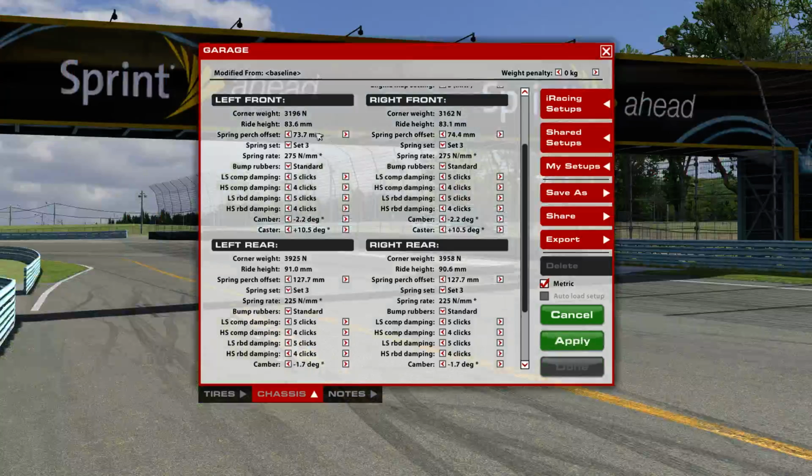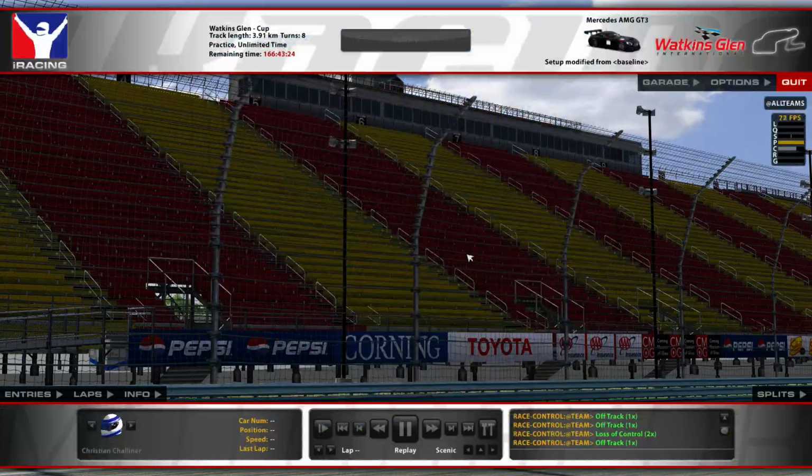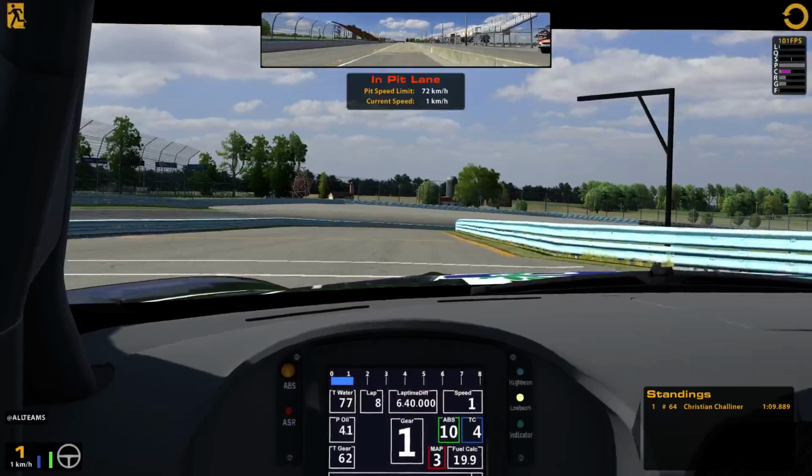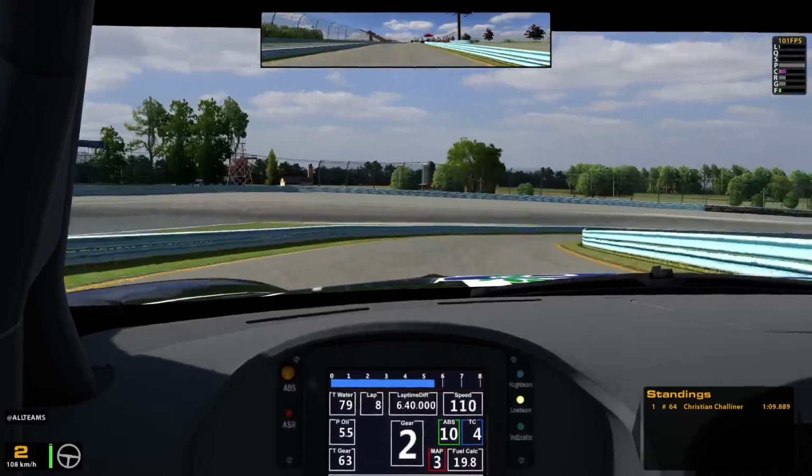That's probably one fraction just a little higher at the rear than it was. You can't get it quite dead on, but that'll be good enough anyway for what we're trying to do here. Okay, now what I'm expecting is this thing to really push, because the rear is going to have a lot of grip.